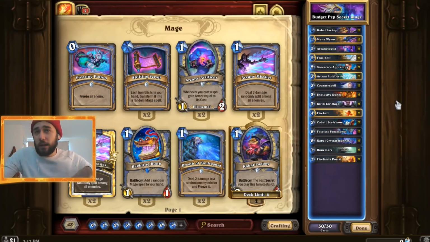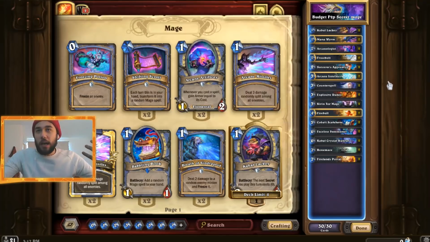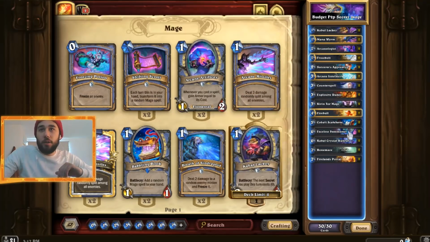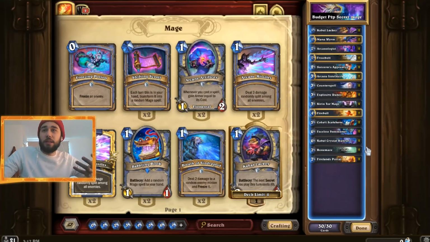The most expensive cards in this deck are the rares. So you have the Arcane Intellect, because no Wallow. You got some Scalebanes to follow up your board. You got the Faceless Summoners. You got Bone Mares for 10-7. I gotta say guys, this is a pretty decent deck. I mean, you have your 1 drops, your 2 drops, your 3. It has a pretty good curve, guys. Let's see how it works on the ladder.